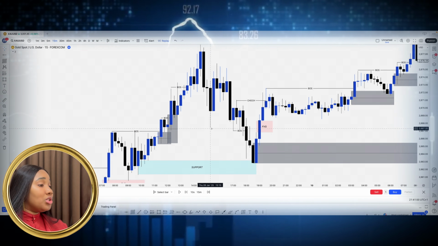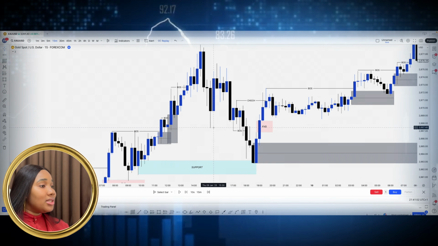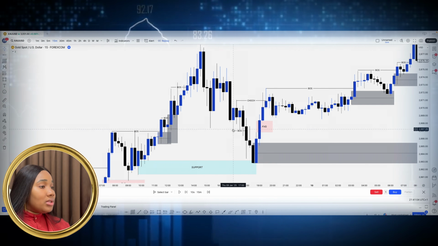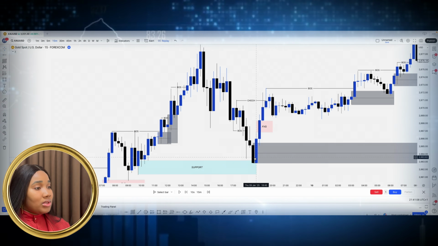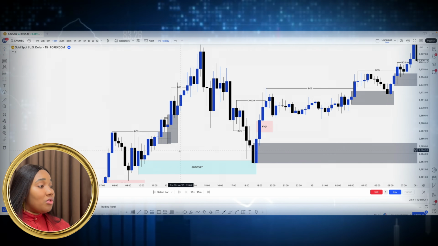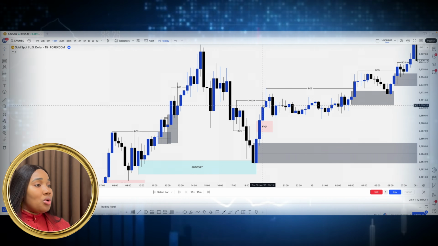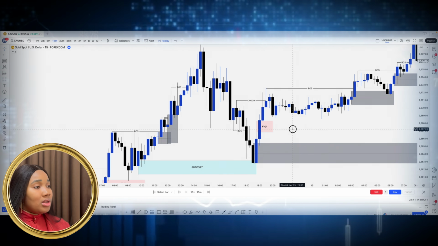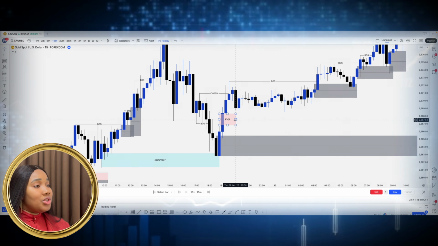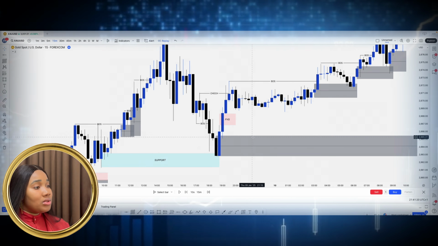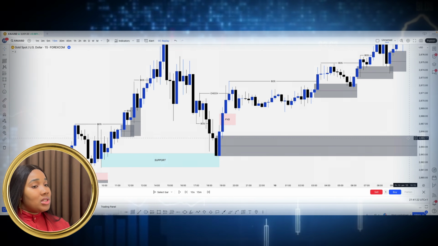So price started pushing to the downside, guys. And then what do we have? A break of structure to the downside. This being the last break of structure before price tapped into the support, we got a change of character. So I mapped out the origin that caused the change of character and the FVG present. You can see price did not come back to it, but I can see that I've extended this particular OB.